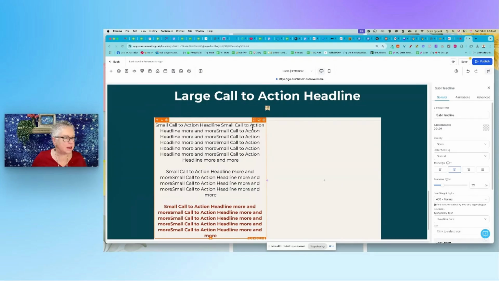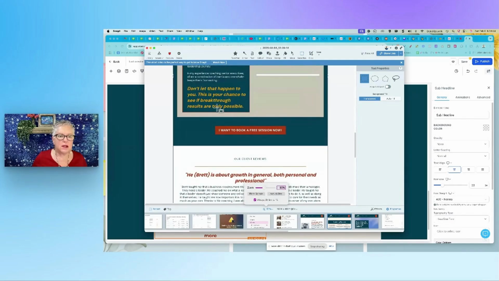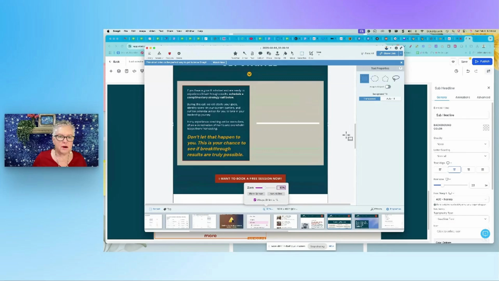And the other interesting thing is, again, if you just kind of study this, it looks like there is a border around it. Let me make this a little bigger so you can see it. Do you see that red border? Now, does he want it to look exactly like this? It probably doesn't matter. I'm just showing you that when you study other people's websites, you can figure out what they've done, and if you like it, you can just drop it in. So it looks like he put a border around this block of text, and he's got a little bit of space all the way around it.